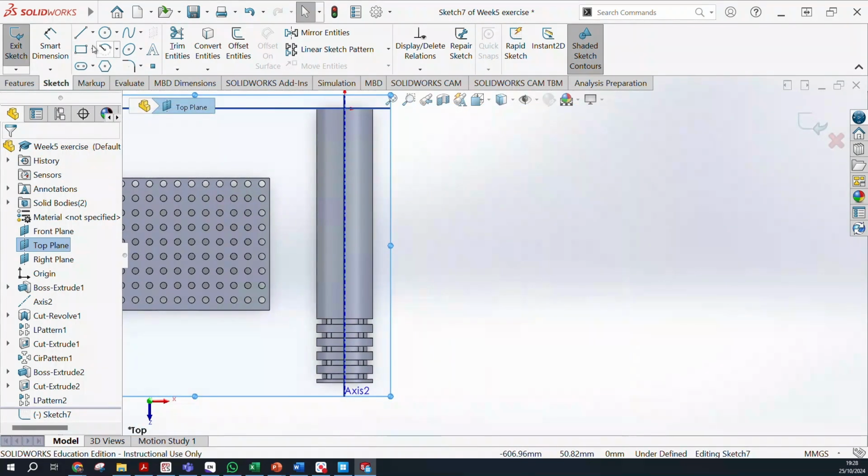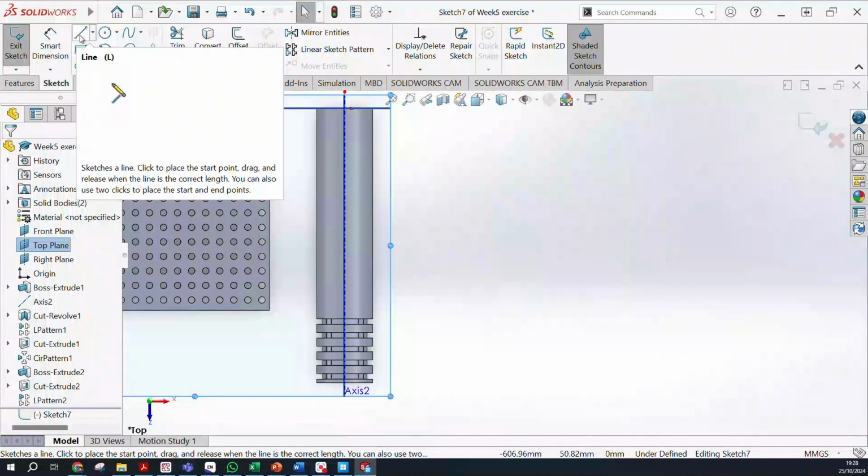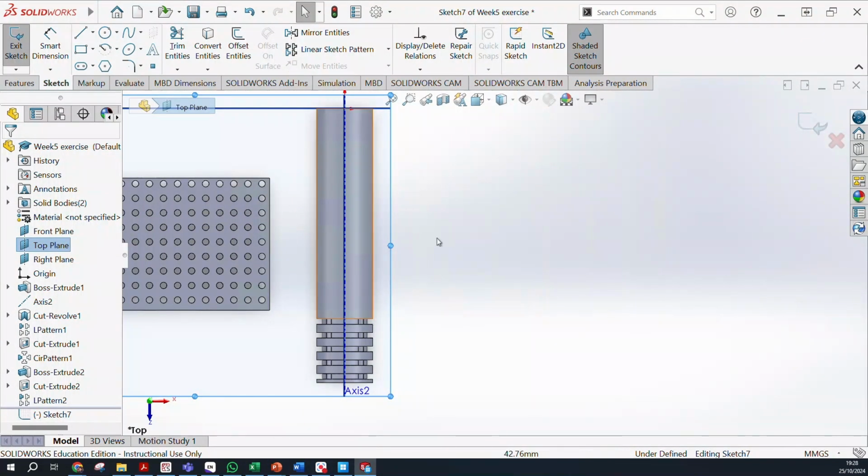In here, let's try to draw something the length of the circumference of this cylinder.